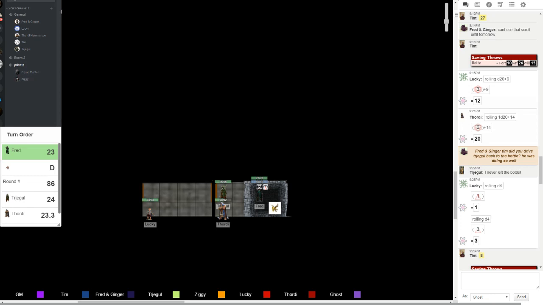Okay. Well, what I wanted to do was teleport very high up into the sky, because I'm flying. So I'm going to fly very high, or I'm going to teleport very high. I'm going to drop Tim. I'm going to loot his body, just outside of Daggermark.